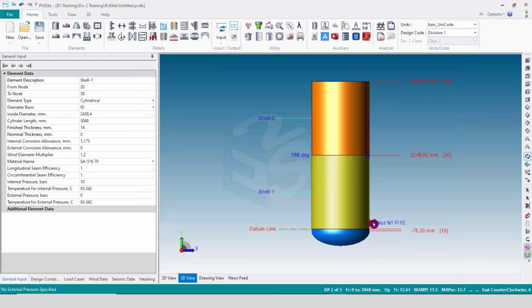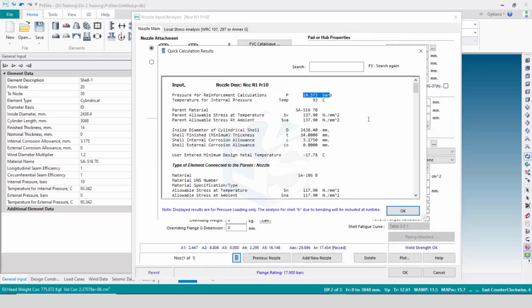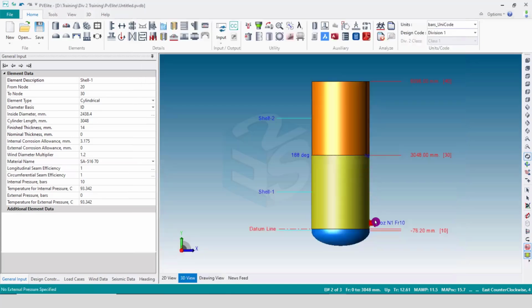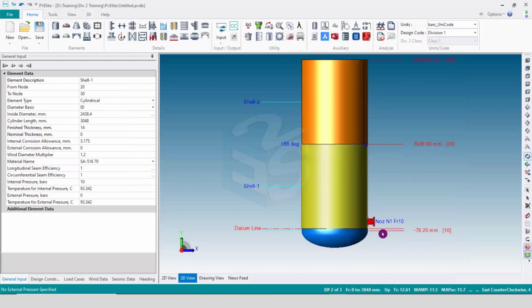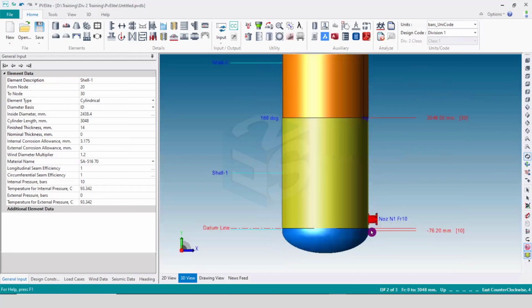You can see it over here. It is now increased, right? Because we have selected the nozzle at bottom. So the static head from this place to this place, the entire static head has been considered in the nozzle design. Is it clear, Akshay? So this is about when we are choosing design pressure plus static head.